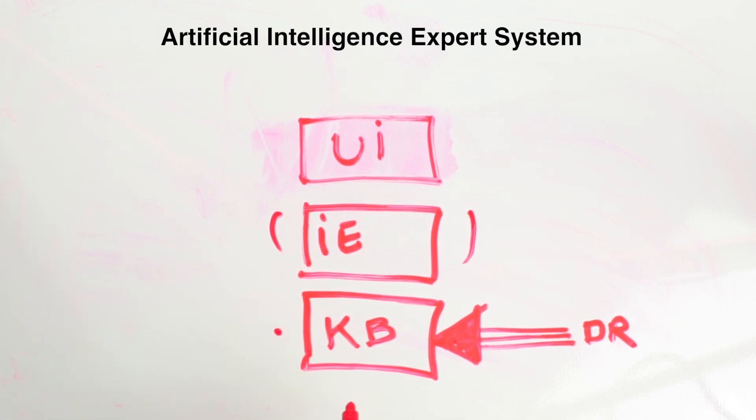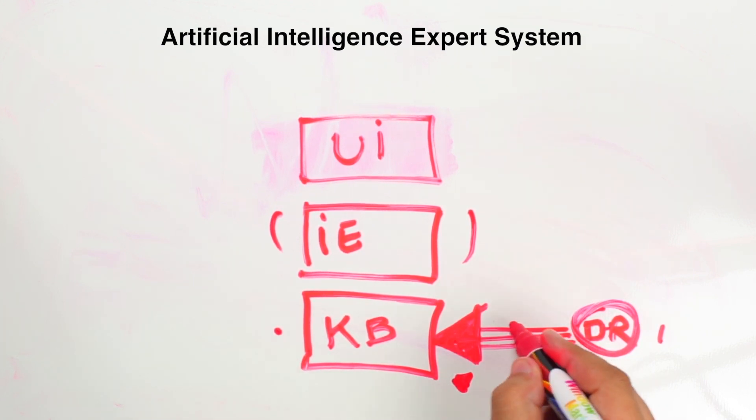The inference engine attempts to use information collected by the user to find the object that matches. So the user would be the person who actually puts the information here. So, you know, we could have a doctor, but the doctor usually isn't the one putting the information in the knowledge base. We usually have a user. We call it a programmer, developer, engineer, whatever you want to call it, who actually inputs the information in there.